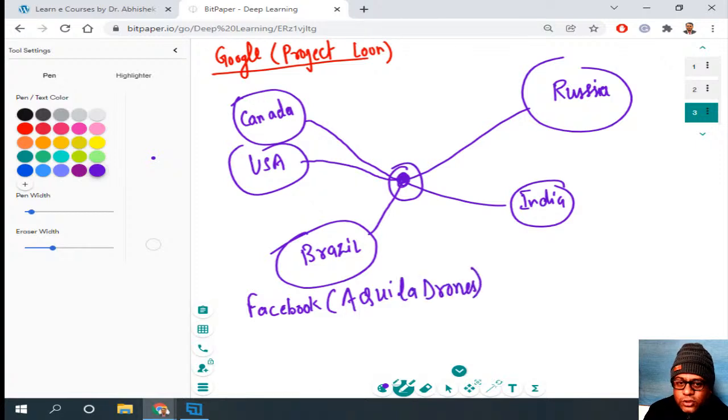Facebook plans to launch a fleet of solar powered drones into the stratosphere to provide worldwide internet services. Then there is one another big company, that is SpaceX. SpaceX satellite.